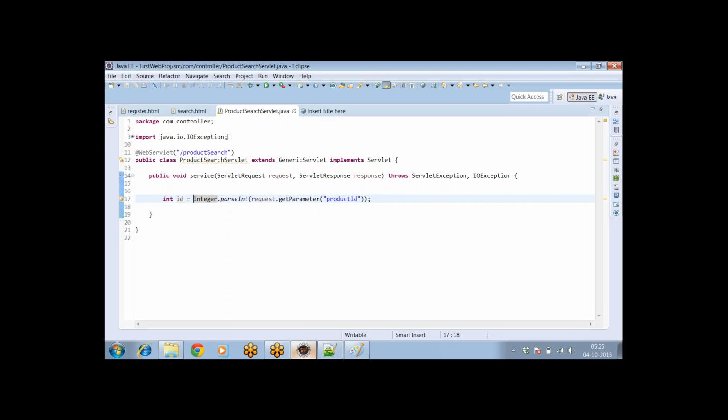We need to search for the product record in the database server. Am I right?